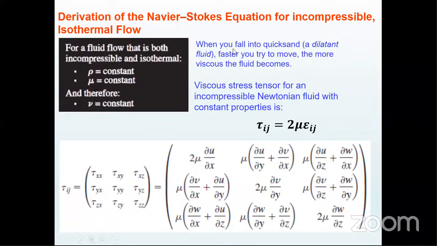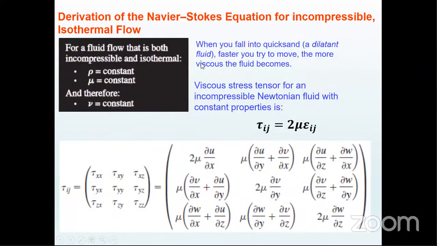When you fall into quicksand, as I told earlier, it behaves like a dilatant fluid: the faster you try to move, the more viscous the fluid becomes. For a dilatant fluid of that kind, if you allow very fast movement, the fluid which earlier was inert acquires viscous properties because of its movement, and you will sink into it.